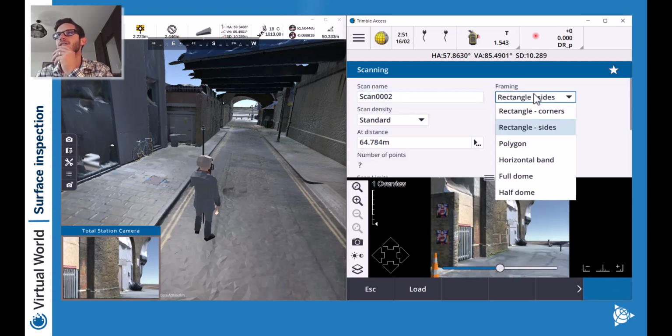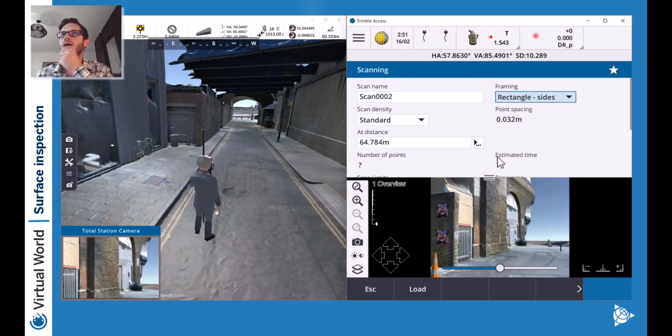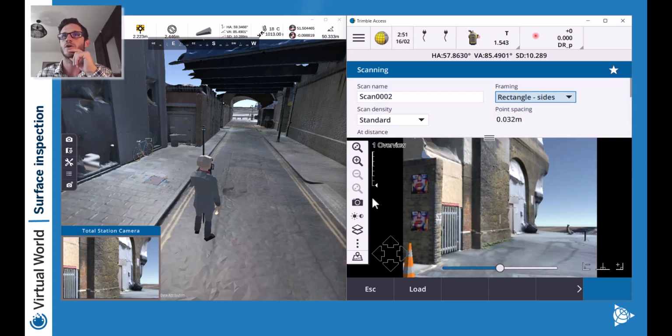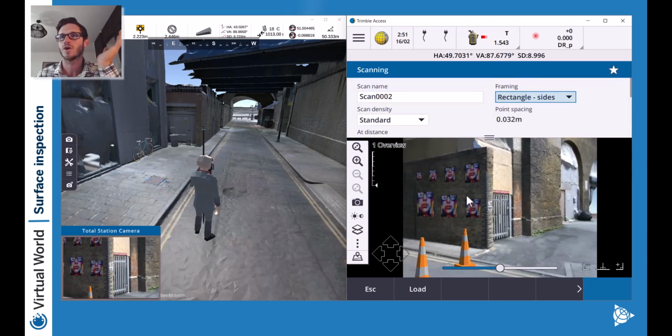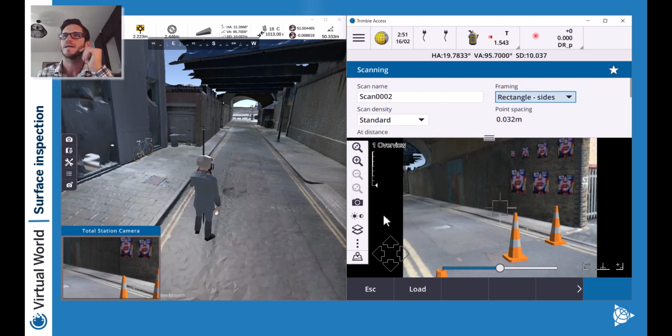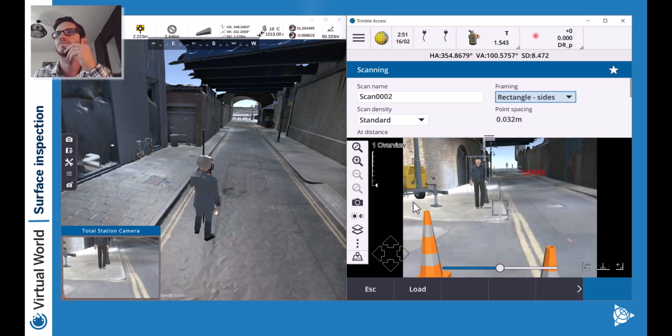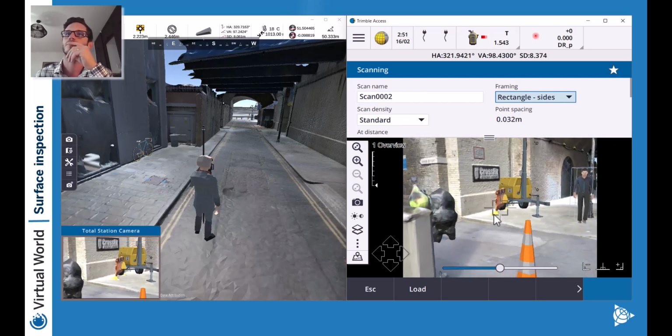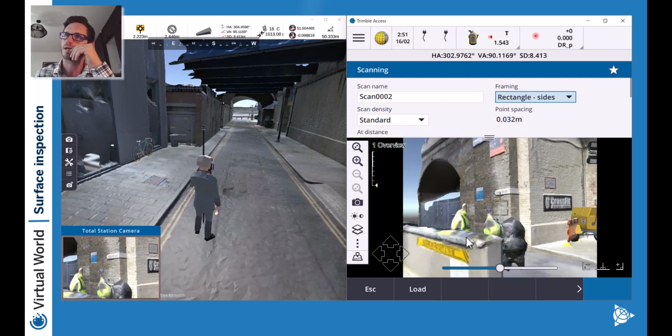I'm going to do the corner one, okay? That's going to mean I need to pick 2 points of my rectangle, and we are going to set that.